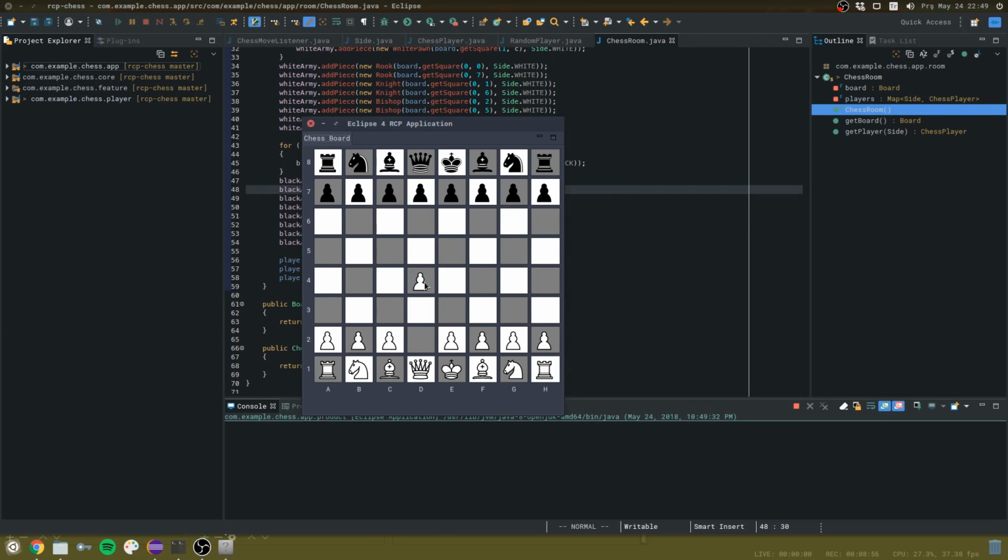For example, when I capture this pawn, it goes away, but I want to see that pawn inside the black player's graveyard. So in the next video, we are going to focus on that feature.